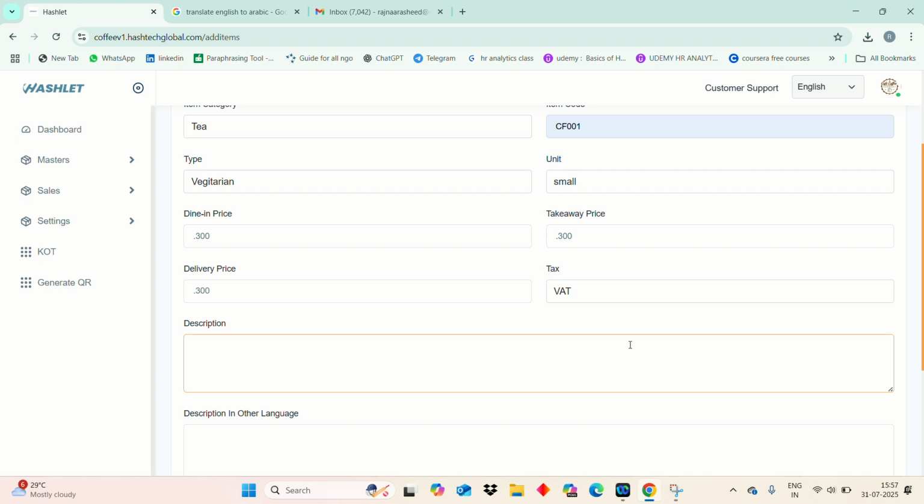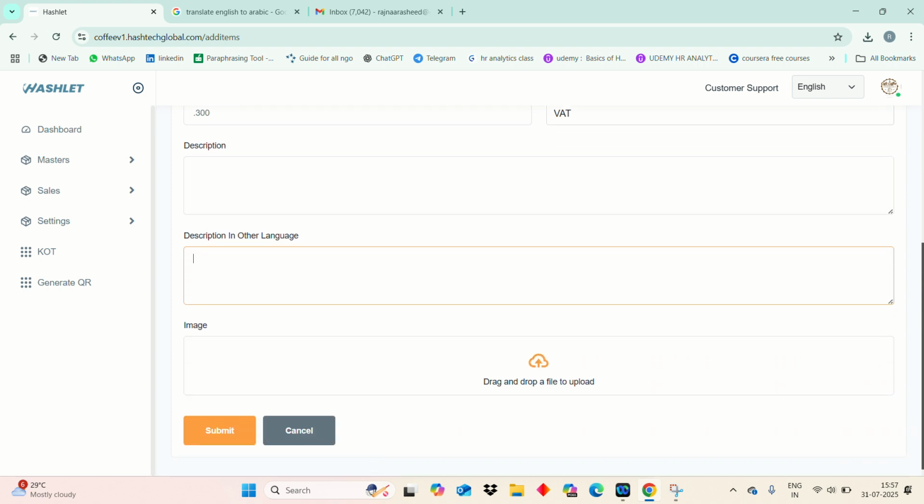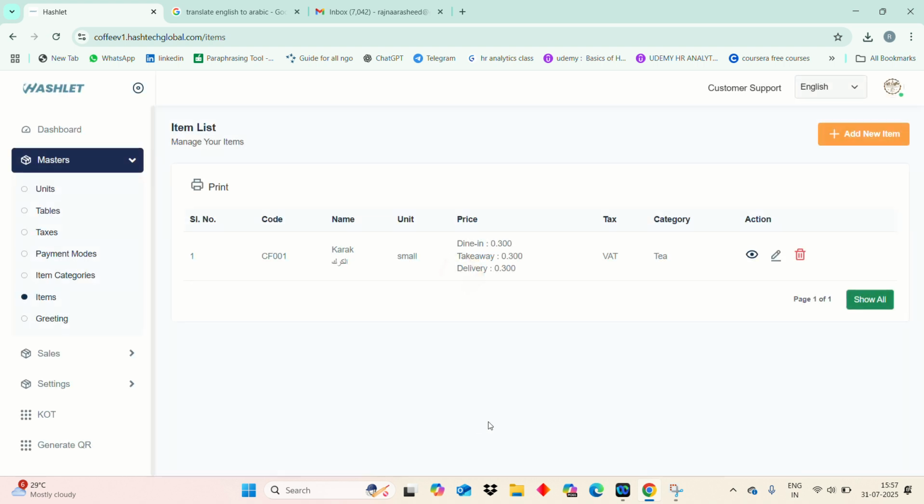There is also an option to add the description in other language if required. Finally, you can upload an image of that particular item so that it helps the customers and staff easily identify it. Once all the fields are filled out, click on Submit. Your item will now be saved and listed under the appropriate category.